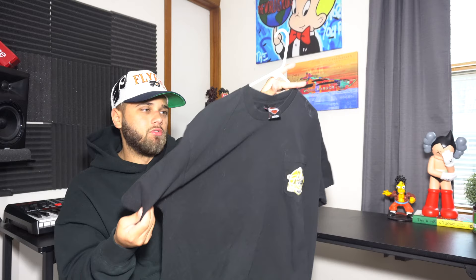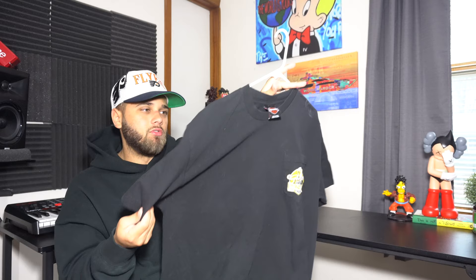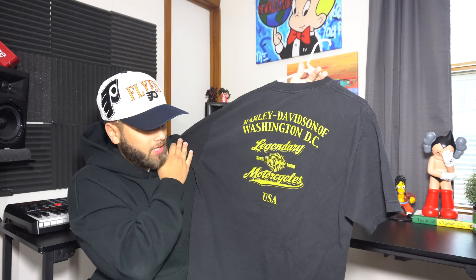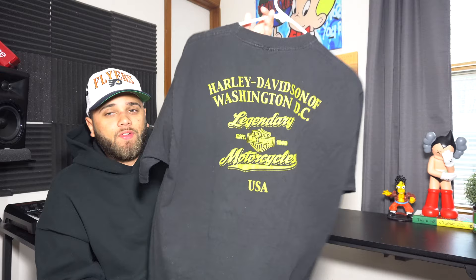One of my newest pickups is this vintage Harley Davidson t-shirt. The fade isn't really there yet — it still has an almost pure black color — but it's very dope. On the front you have the Harley Davidson Motorcycles logo, and on the back it says Washington DC, Legendary Motorcycles in gold. There's a Harley tag in size large. I haven't even worn this one yet. It's pretty simple and plain, but I don't have many Harley Davidson vintage tees so I picked it up at Goodwill for about three bucks.